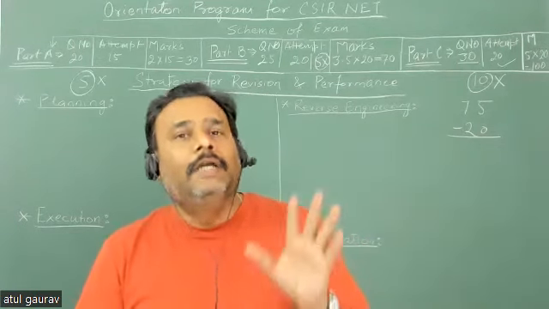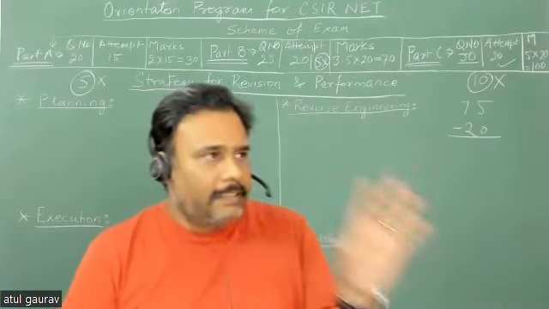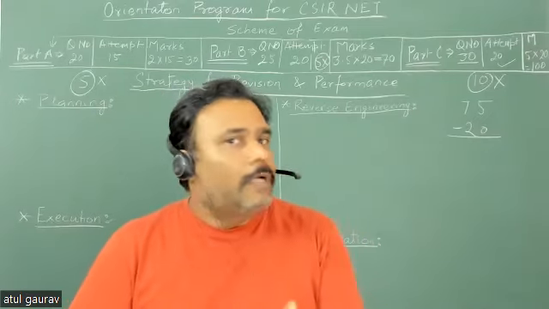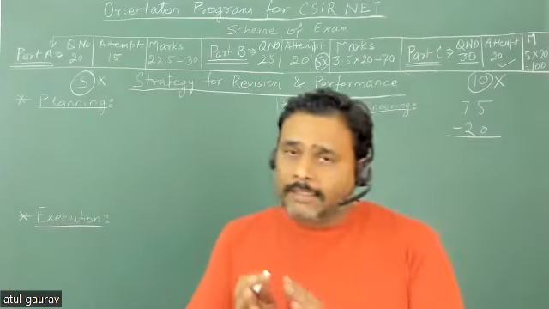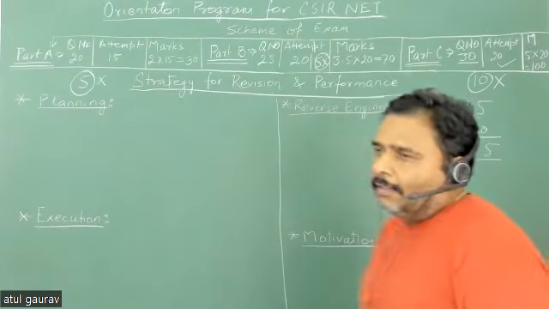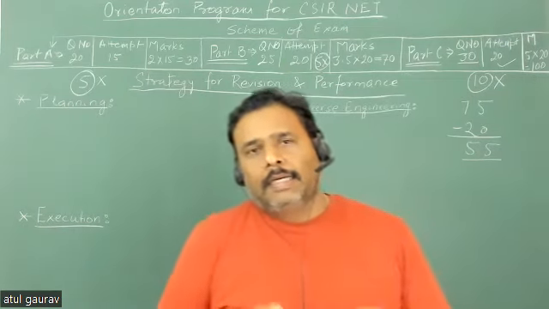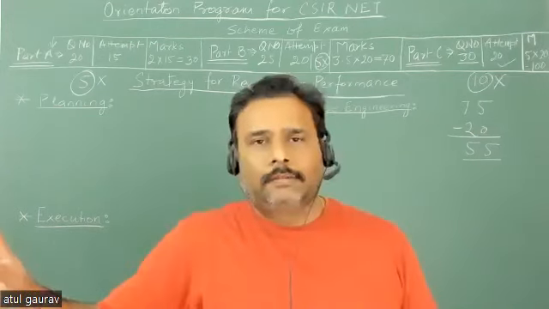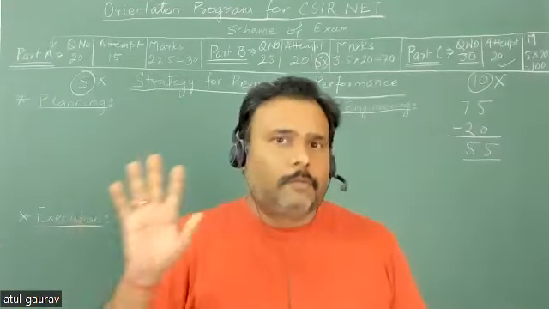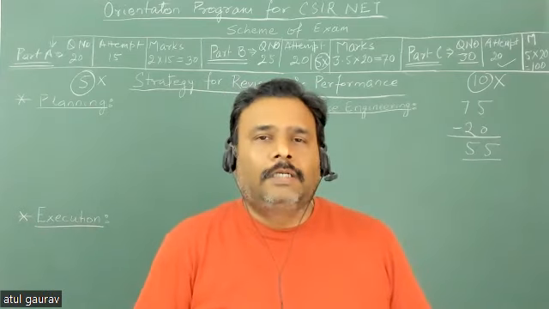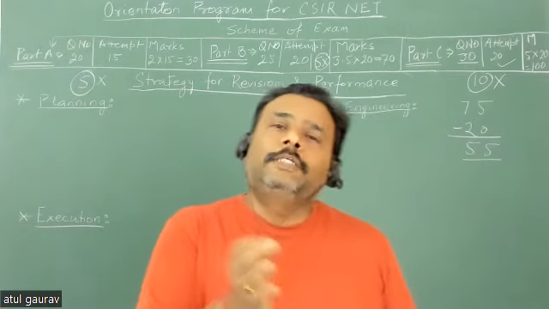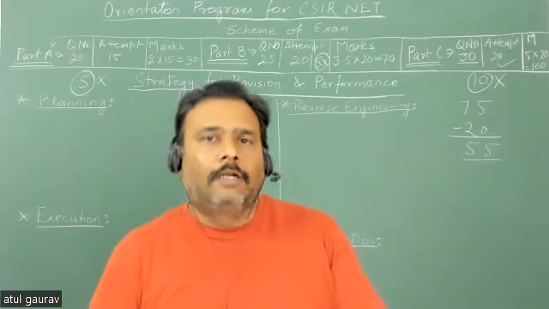This is a very interesting thing. You have to go into the examination with this mindset: okay, this question I am going to attempt or not going to attempt, because theoretically you have to leave 20 questions. That means a maximum of 55 questions you have to attempt. What is the meaning of that? You have to leave all the tough questions. The definition of toughness is different for different students. So you have to leave these 20 tough questions, which means you attempt average or easy 55 questions. Now this is theoretical. What is the practical thing? Even if you are a topper of the examination, you are not going to attempt 55 questions.